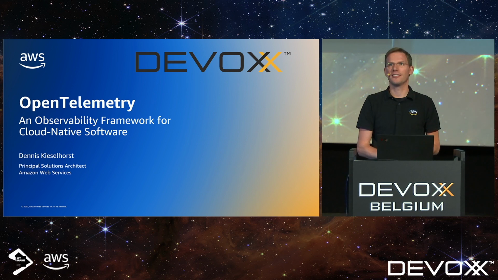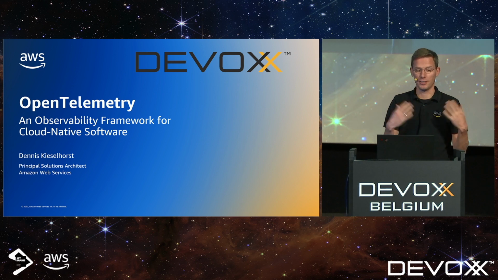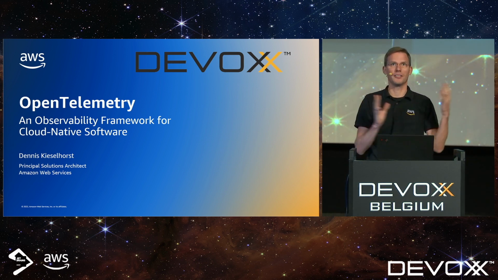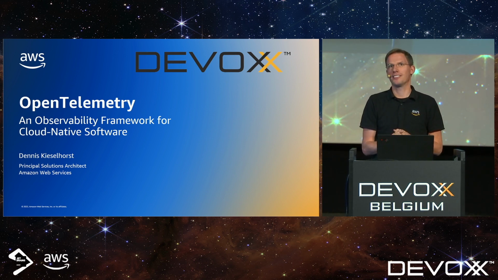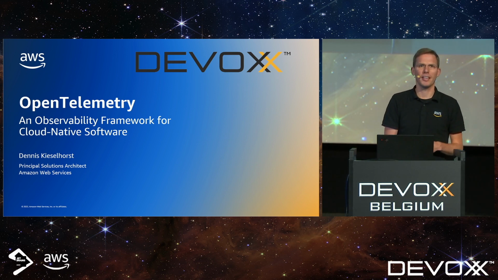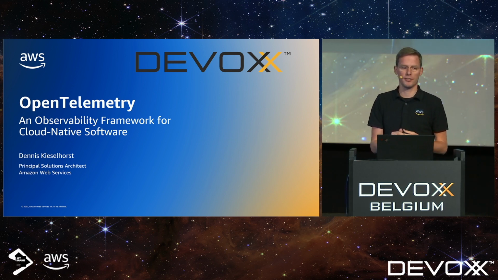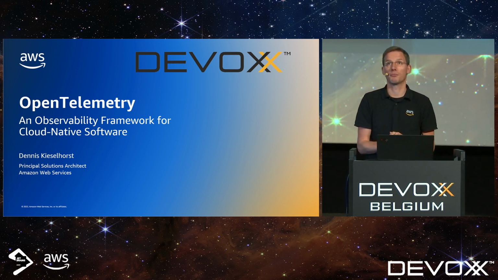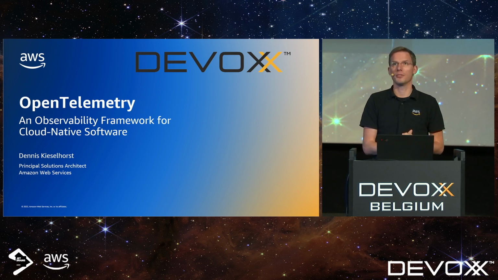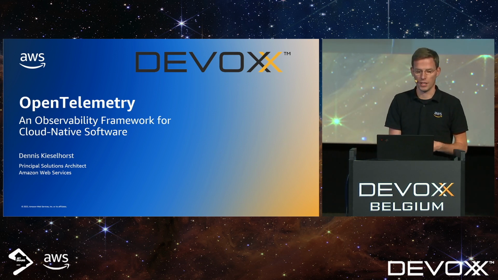My name is Dennis Kieselhorst. I'm a solutions architect at AWS. In my daily work, I help customers transform their business by leveraging cloud services and building great cloud-native architectures. And there are always multiple combinations. And as a hobby or as a side job, I'm really keen on open source. I'm a committer at the Apache Software Foundation. And that's how I got to OpenTelemetry as well. I found it as an open source project and would like to share with you today what you can achieve with that.